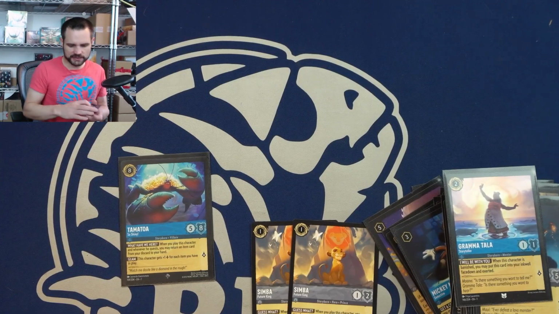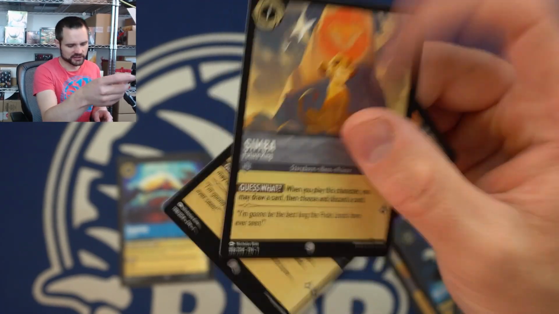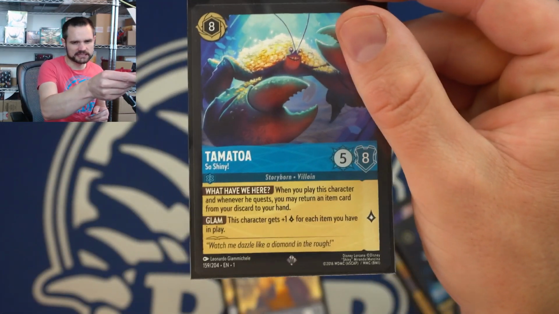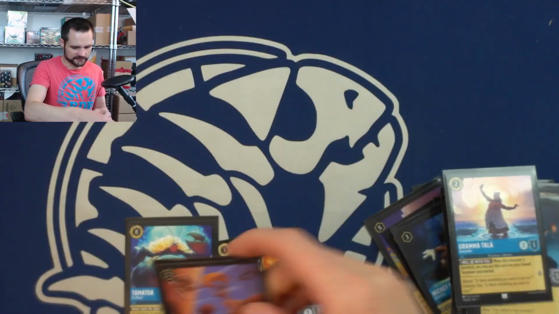So Tamatoa is what this deck is based around, and it just wants to get some items in the bin, and Simba's one of the best ways to do that. It just draws a card and discards a card, and then later down the road, Tamatoa will get you back your card advantage, because you're going to go through a lot of card disadvantage to ramp with things like One Jump Ahead and a few other cards in this.